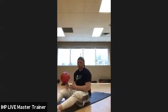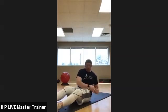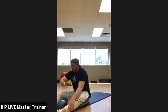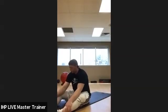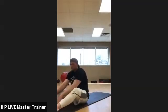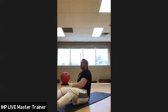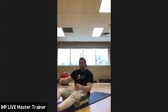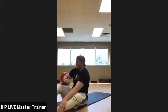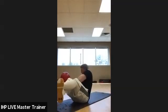A lot of people, when they do this, they stop short, just go here. Really think about getting that full rotation. Really feel it in your obliques here. Got about 15 more seconds on the rest, and then we'll get going. And the way we're counting here is 1, 2, not 1, 2. All right, here we go. 3, 2, 1, go.